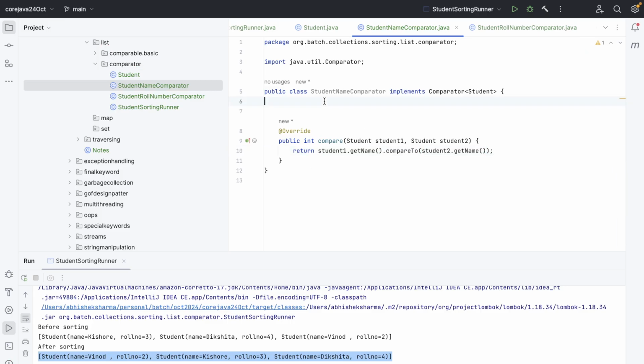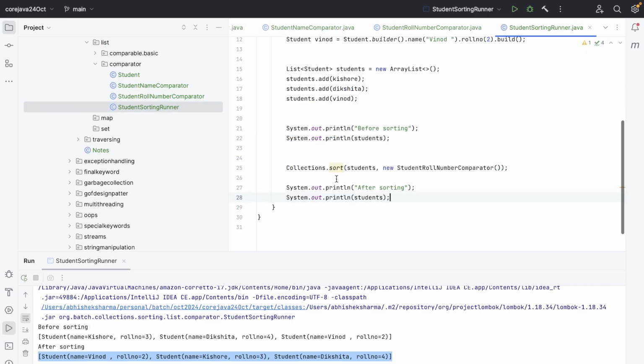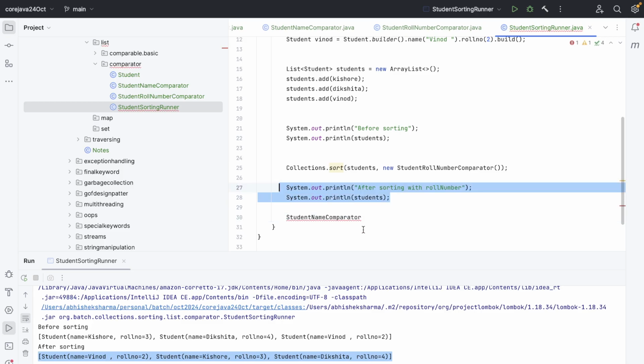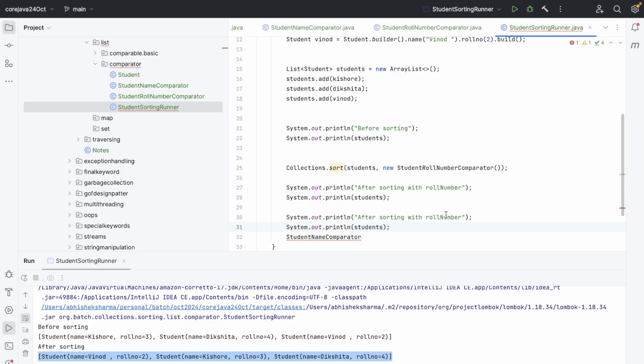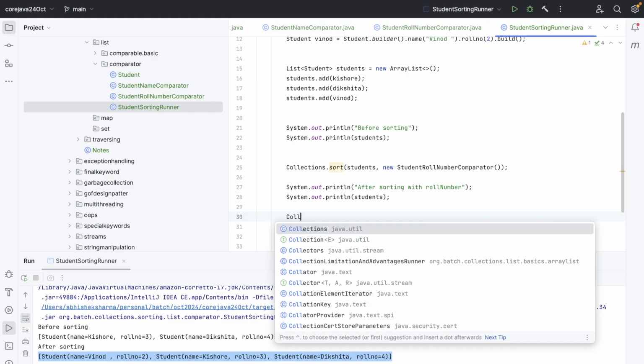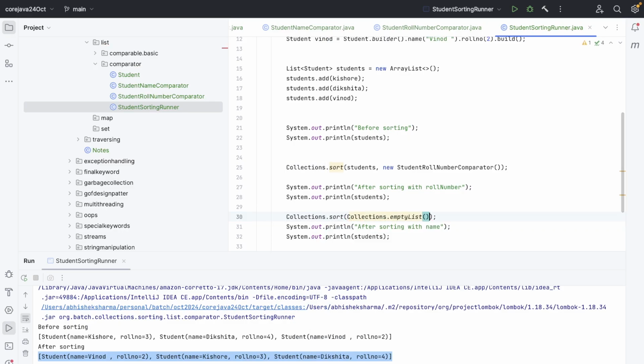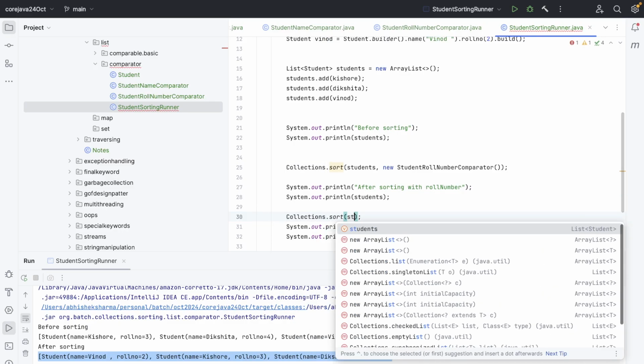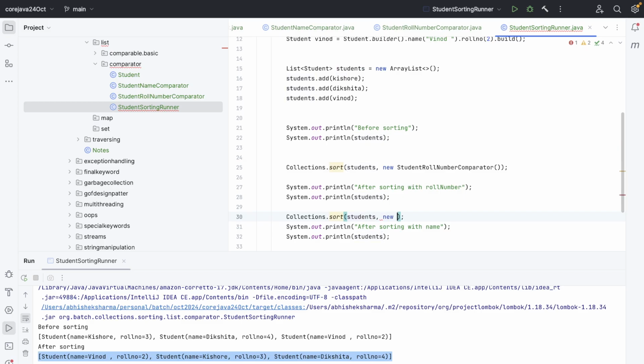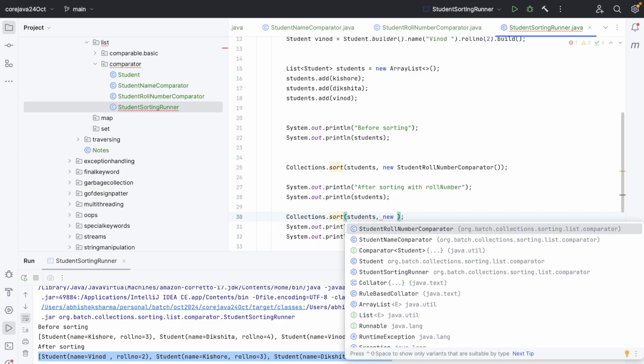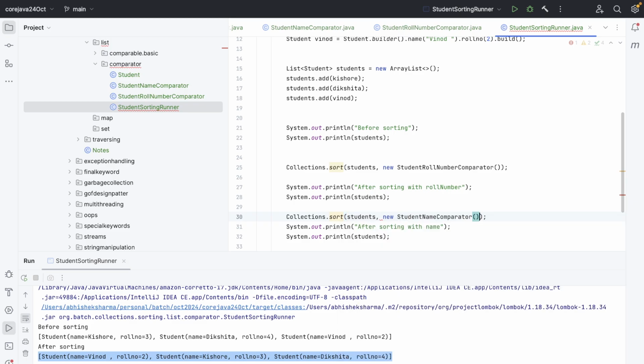and simply return. So what I'll do now, after the sorting with roll number, after sorting with name, I'll simply do Collections dot sort my students, based on the student name comparator.